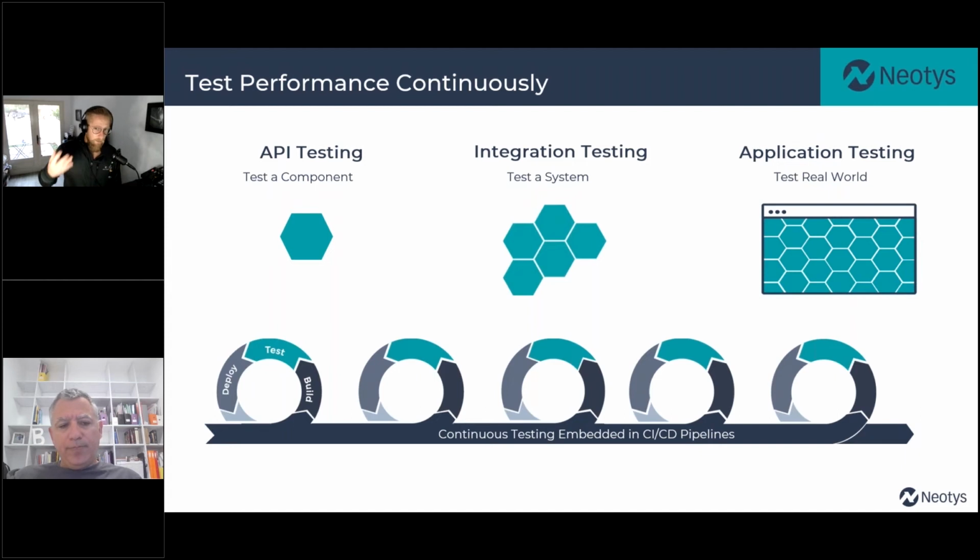If I see that I have an API that behaves differently from the previous release, I know there's been a regression introduced by a commit by a developer. Then I move on to integration, and we just talked a lot about network. And by integrating, I will have different components, different APIs that will probably sit on different servers on different nodes. So I have distance, I have latency introduced. So integration is highly critical because you can basically discover a lot of performance defects just because you introduce the distance. And of course, traditional end-to-end testing, we used to know that testing real devices, real applications makes sense as well.